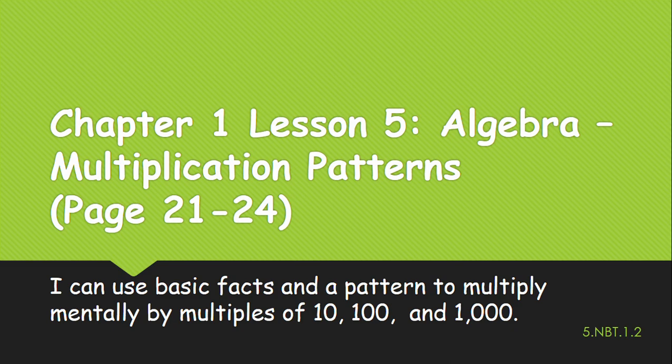So the I can statement that we have today is I can use basic facts and a pattern to multiply mentally by multiples of 10, 100, and 1,000. So the key words here that I'm going to be highlighting are basic facts. Basic facts. So any basic fact, basically your times table, those are basic facts.